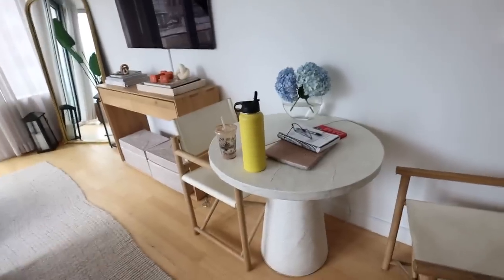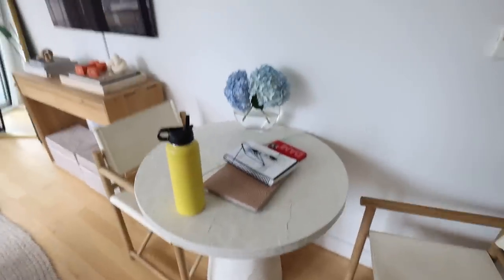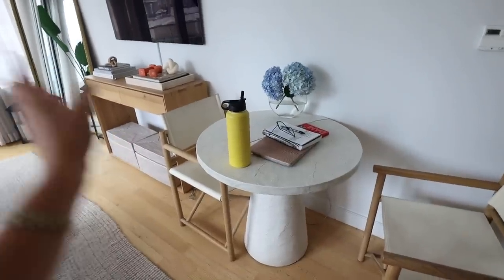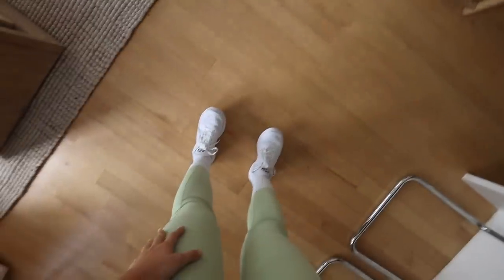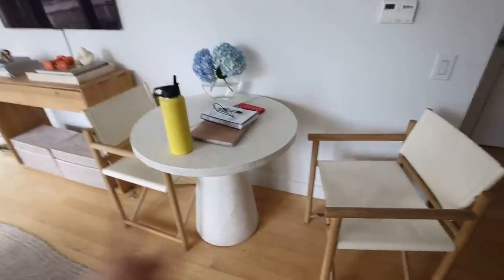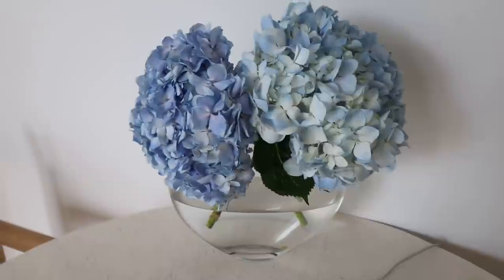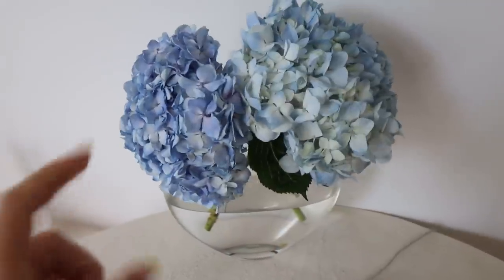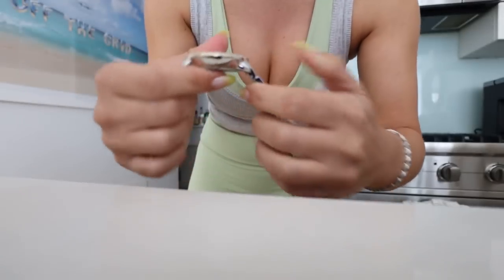Hi friends, it's a few hours later. I came home, cleared out my inbox, responded to emails as they came in, and got pretty much everything on my to-do list done that involves a computer. I kept my workout clothes on so I wouldn't get comfy and stop working. Also, since changing the water, cutting the stems, and adding more flower food, my hydrangeas look a lot more lively again — so that woman at the florist did not steer me wrong.